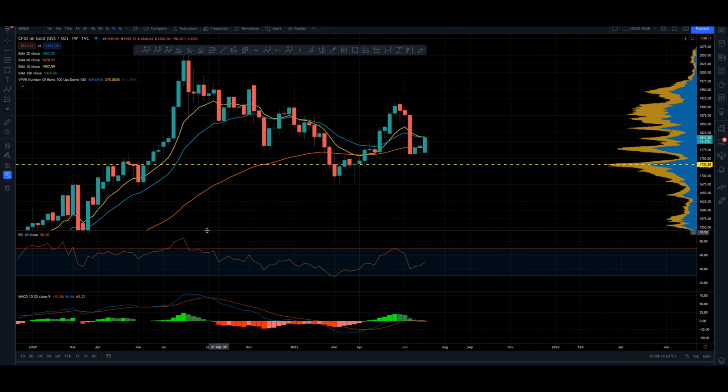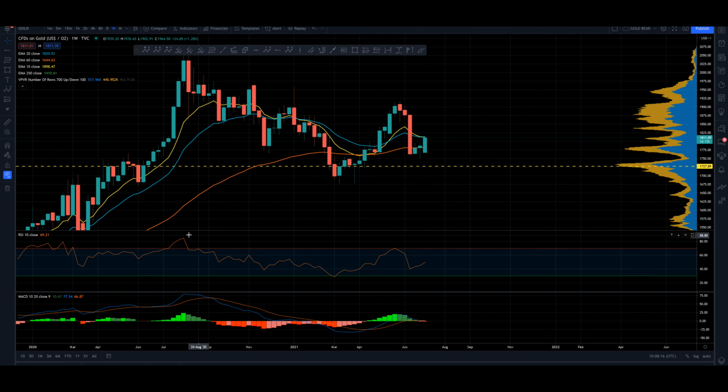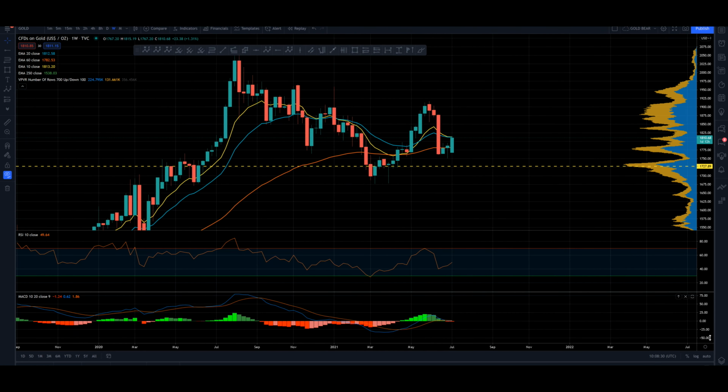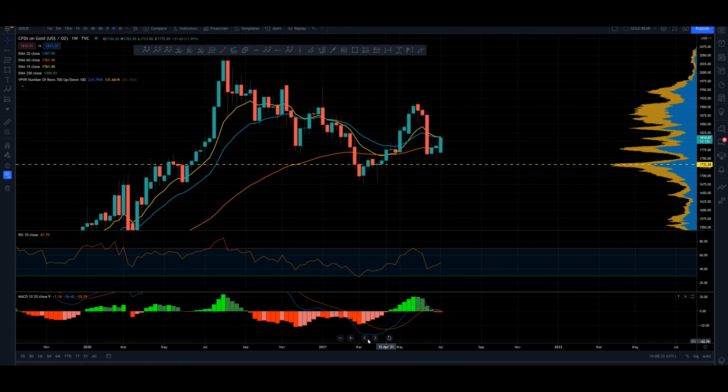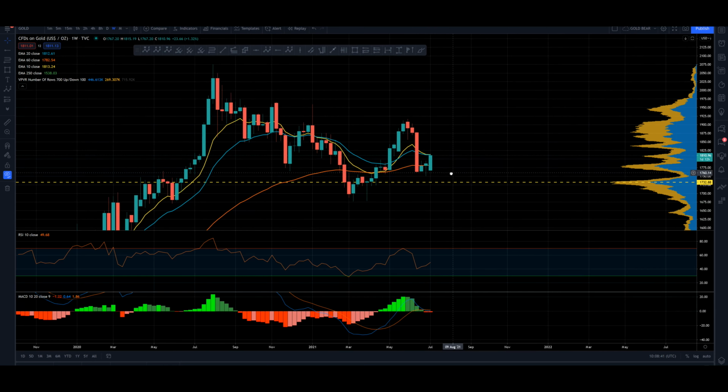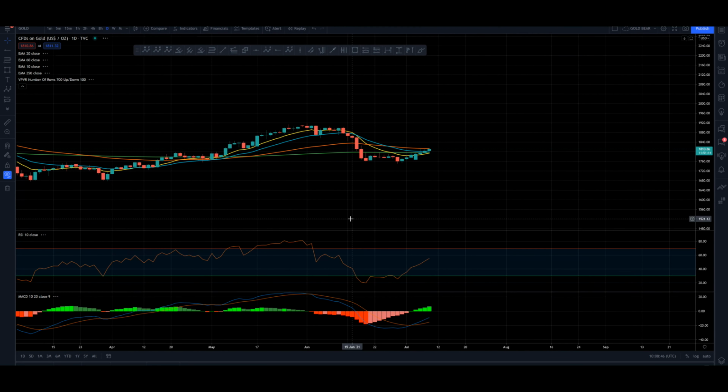So the bearish argument would be that you've gone overbought, oversold, overbought, oversold, and this would be our W, X, Y, X, Z, or whatever it turns out to be, and that we complete another oversold move on the weekly time frame. Bullish momentum is dying off on the weekly time frame, a couple of red bars in the histogram, the blue short-term moving average crossing over the orange, but it's consolidating sideways for the moment, no sign of a further breakdown yet, but it could come. Let's come down to the daily time frame.